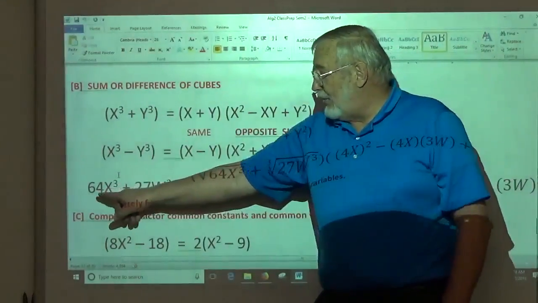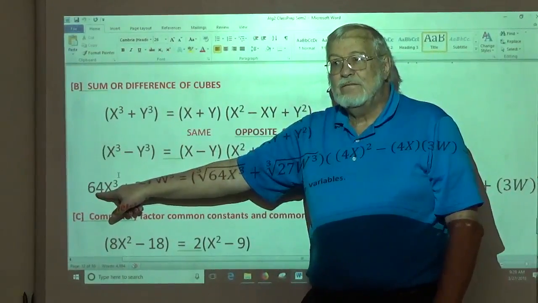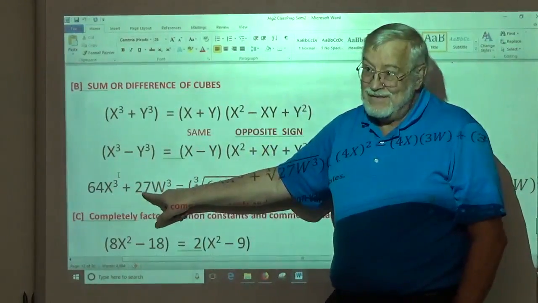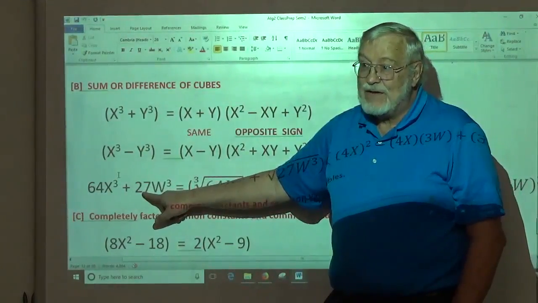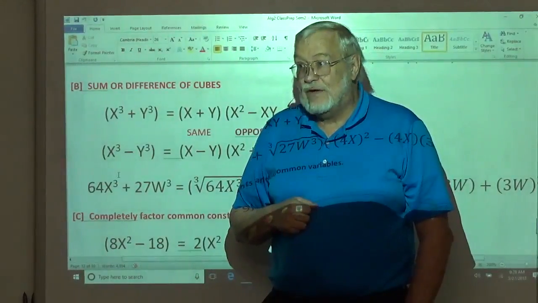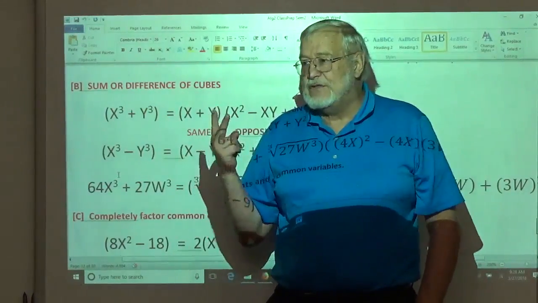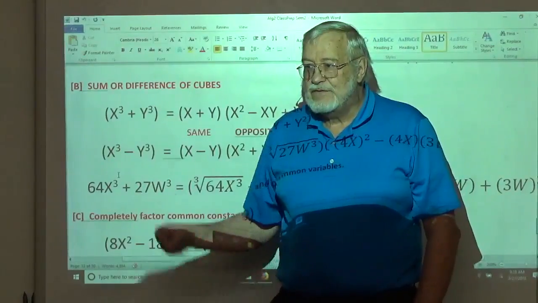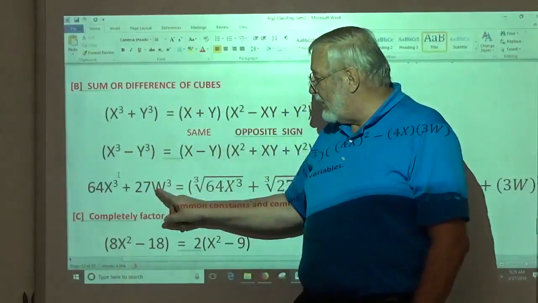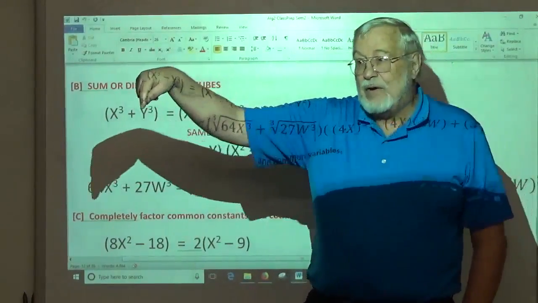Now here's an example. You should know, what's this the cube of? Nope, it's a square of 8, but the cube of 4. What about this one? 3. 3 times 3 times 3 is 27. If it were 5, what would the number be? 125. You should know those 3 for sure. By the way, what's 2 to the third power? You should know it. 8. So 2 to the third power is 8. 3 to the third power is 27. 4 to the third power, and 5 to the third power.